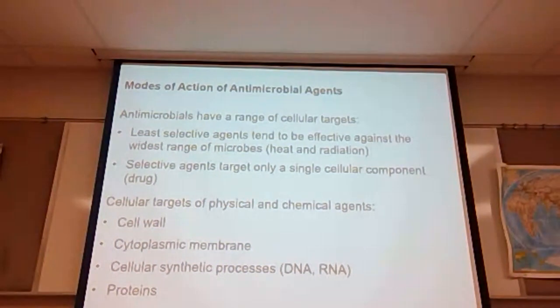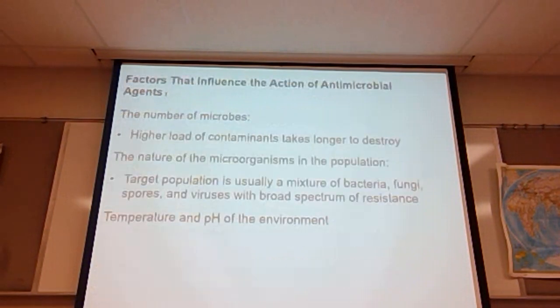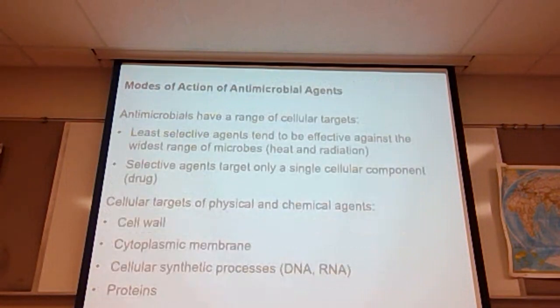Antimicrobials have a range of cellular targets. What part of the cell are they going after? The least selective agents tend to be effective against the widest range of microbes: heat and radiation. Selective agents tend to target only a singular component: drugs. So if you're using heat or steam or radiation, you're wiping out pretty much everything that's there. If you are giving a drug, and go back here to where this mixture is, you're probably only targeting one or maybe two things in that mixture.